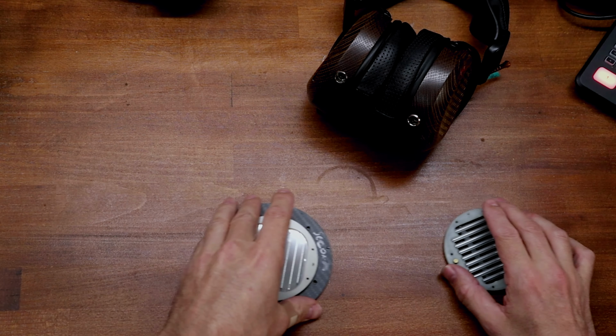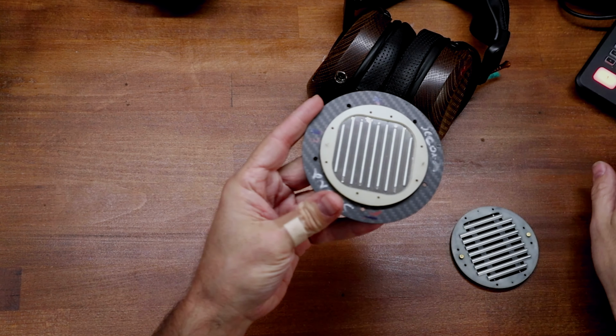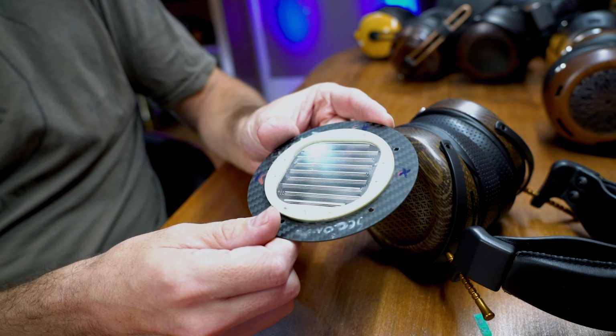The driver, like anything, is of course where the sound comes from in a headphone. And we're known for our dynamic driver proprietary headphones that we make at ZMF and that I've designed. So here's the Caldera driver. Planar drivers are a flat thing, you have this wall that's emanating sound. When it comes down to it, it's getting just pushed right at your ear.